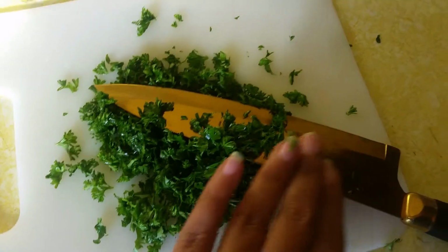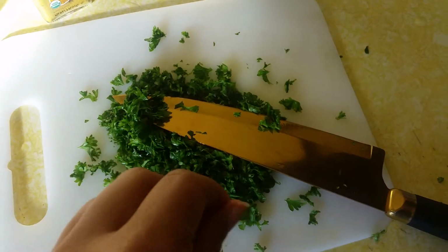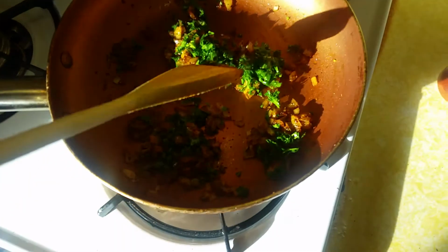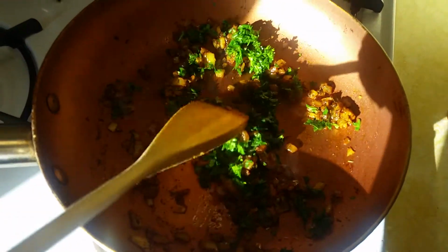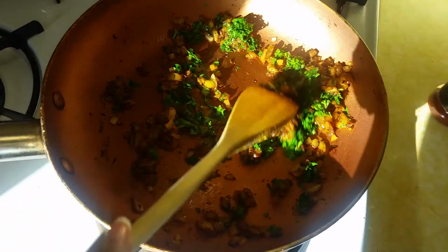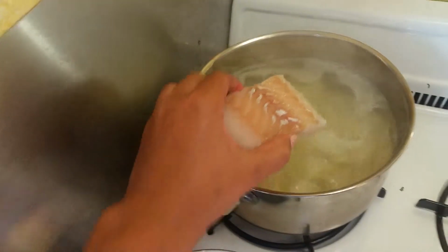So I'm gonna put some of the parsley in with my onions, and I'm gonna keep the rest for the codfish mix near the end, but you really want to cut it up fine. So all of this is going to give you a codfish cakes color. You don't want white codfish cakes unless you're selling them out of a roadside truck to tourists. They should be yellow-ish with flecks of green from all the parsley you put in there.